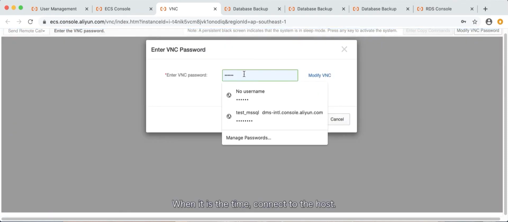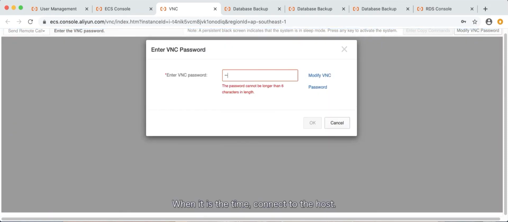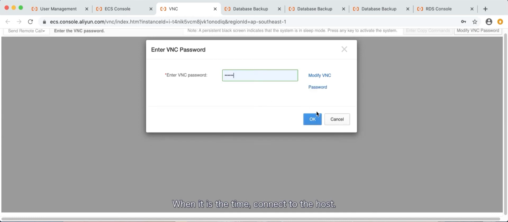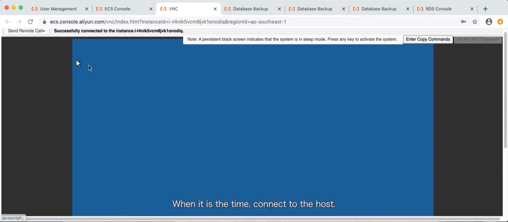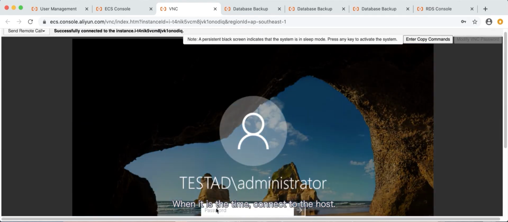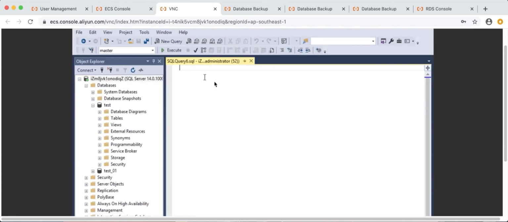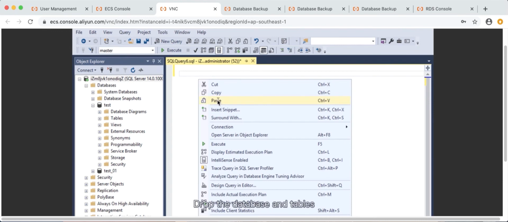When it is the time, connect to the host. Drop the database and tables.